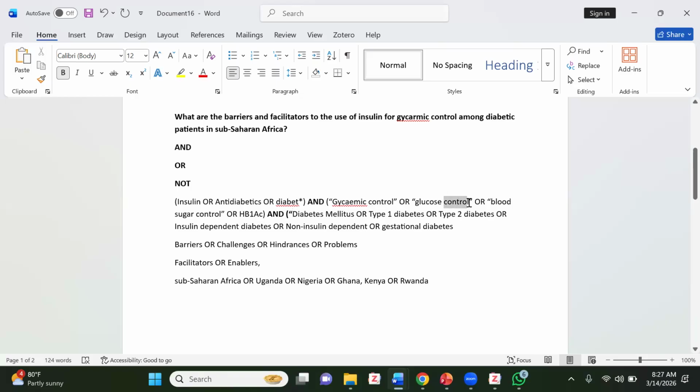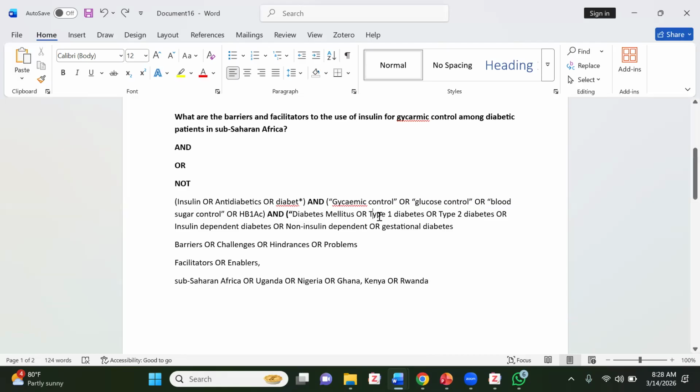I can also do glucose and then add the asterisk. But then this one will give me both what I want and what I don't want. So let me go back to leaving it as control, so you can be sure that it's papers that have to do with the control that is giving us. Now it may bring turmeric glucose uptake. Yes, exactly, because uptake can bring something like that. So let's leave it as control and leave it here.